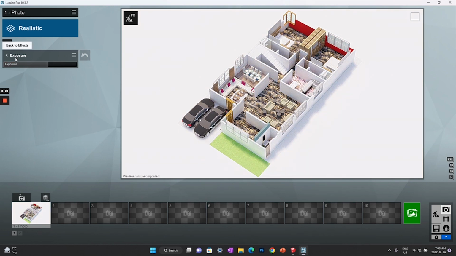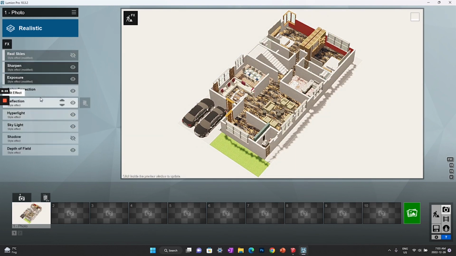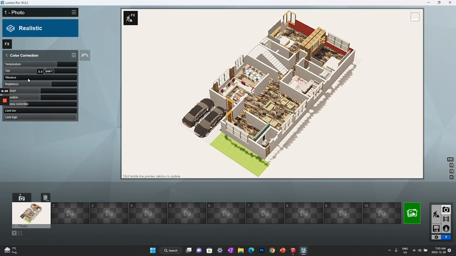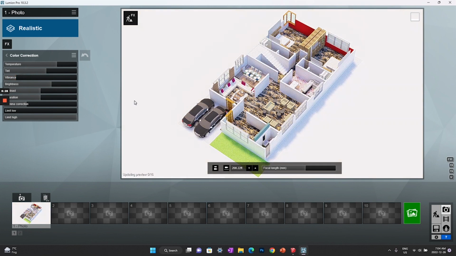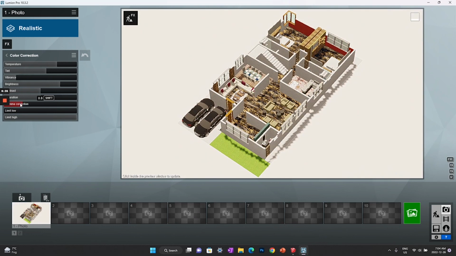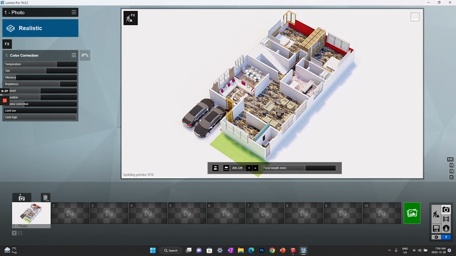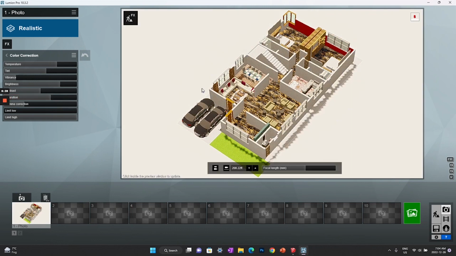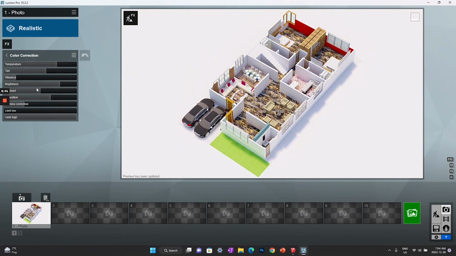Okay, this is fine. Right. Okay, now color correction. Choose vibrance here. Brightness. Okay, let's choose right here. Saturation. Okay, this is fine.